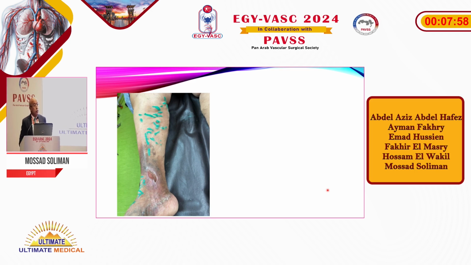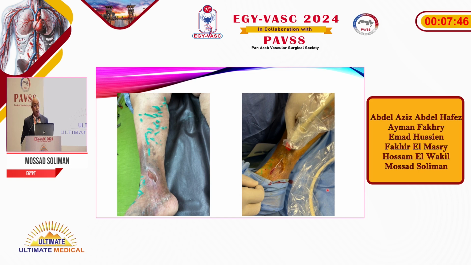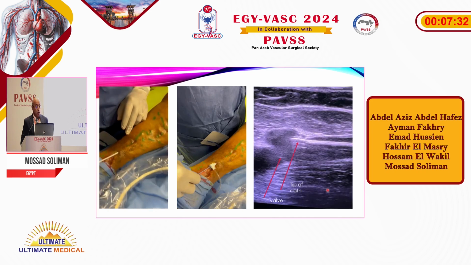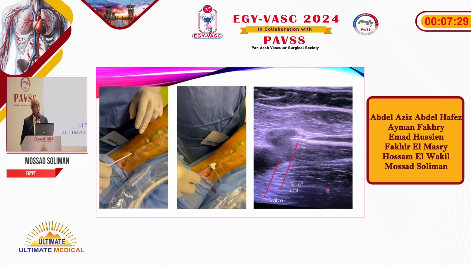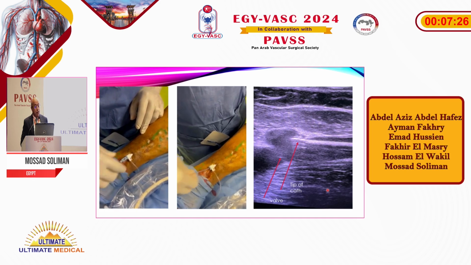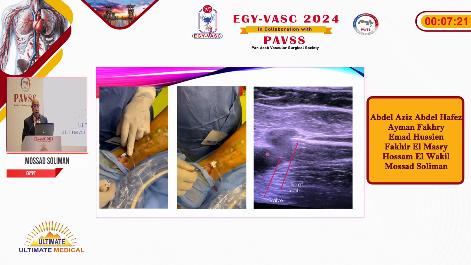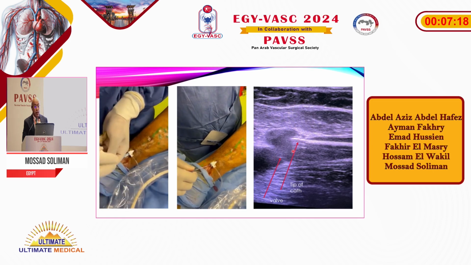So how do we proceed for such patients with truncal varicose or extratruncular varicoses while you are doing radiofrequency ablation? First, we have to puncture the vein with duplex guidance, either above or below the ulcer, or sometimes trans-ulcer, using duplex guidance. At this level, we start inserting an 8 French sheath, followed by insertion of the catheter to be positioned at the valve, the saphenofemoral junction, or 1 centimeter distal to it.